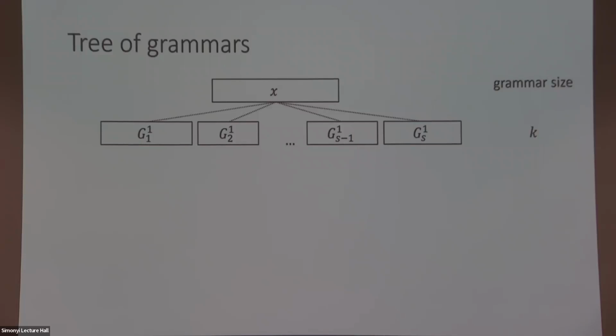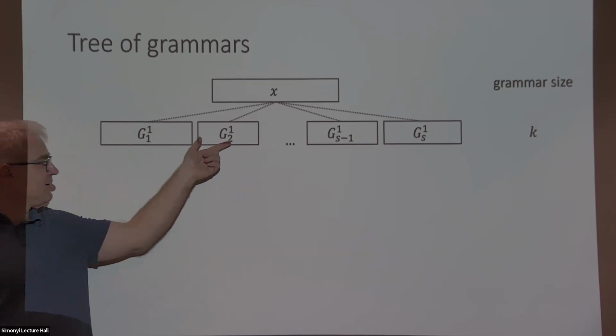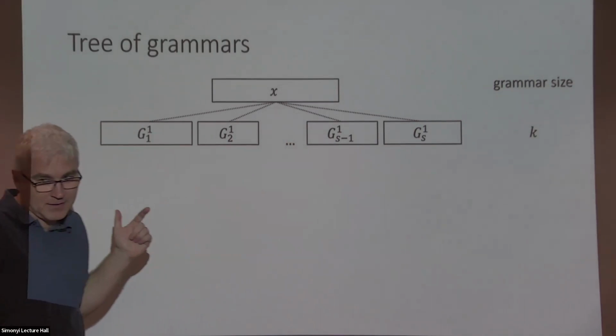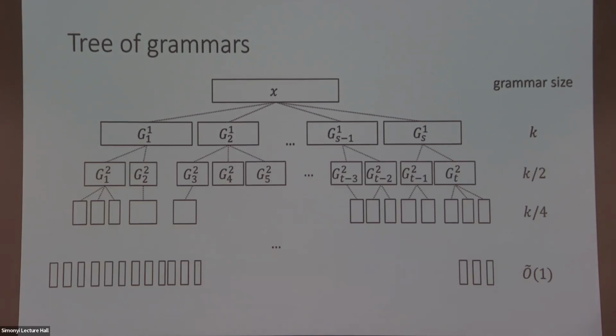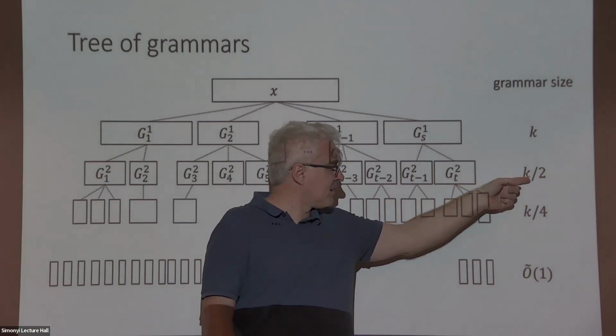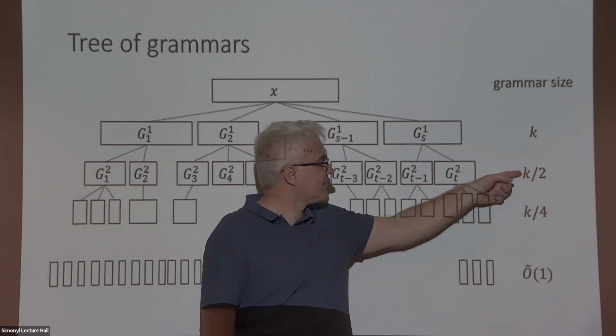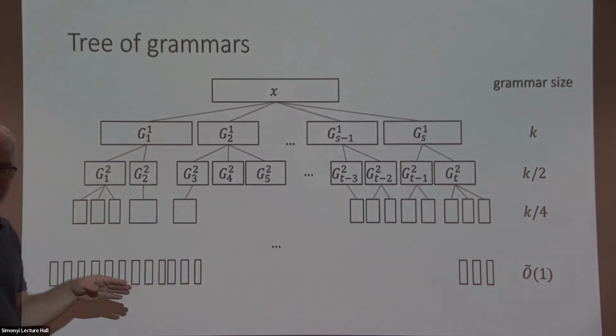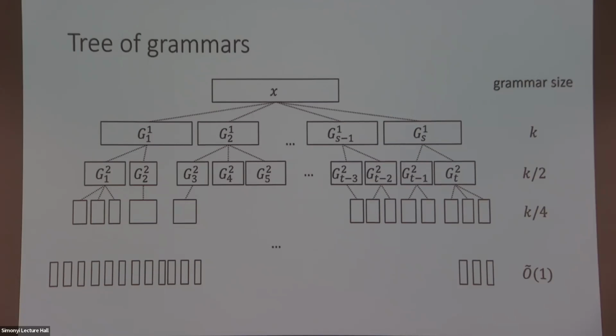So for the tree of grammar, the problem is that each grammar can be of size k. So it's natural that if some blocks actually contain fewer than k edit operations, you would like to subdivide them. So let's just try to do that. We subdivide them all the way down. What I mean by that is that you run the same decomposition procedure on the string over here, but with a different parameter for the grammar size. This k controls how big the grammar is, and so we just do this whole tree all the way down to tiny strings.